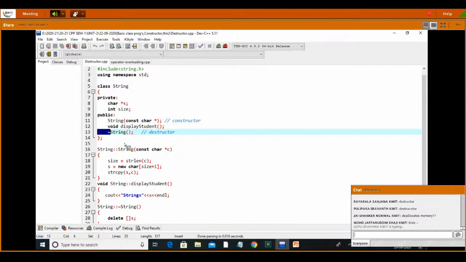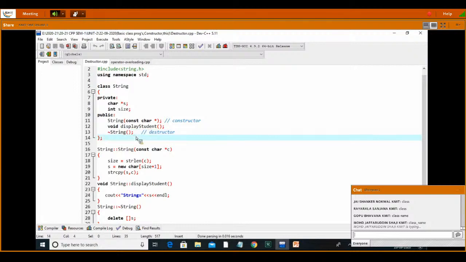Tilde. Yes or no? It's a tilde. Now, all destructors are preceded by a tilde, and the name of the destructor is the same as your class name. Exactly. It doesn't have any return type.